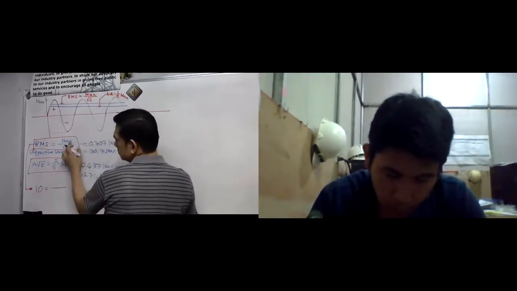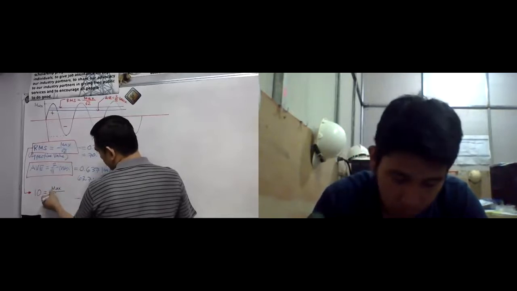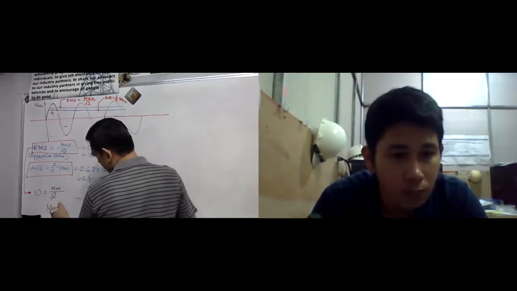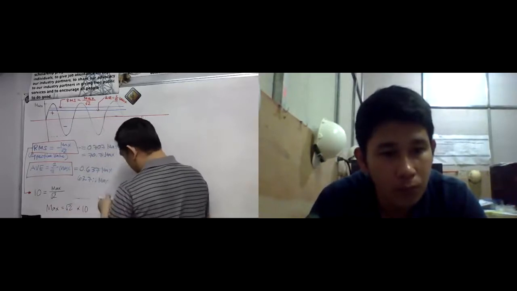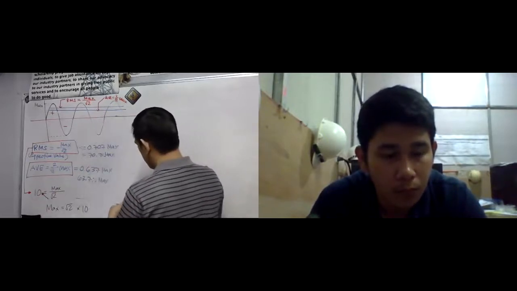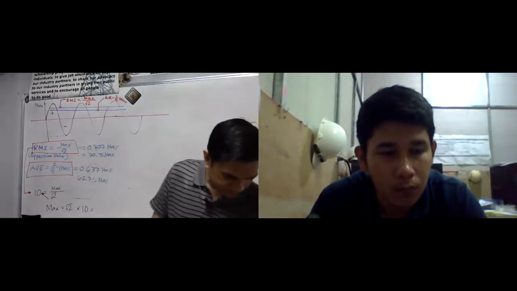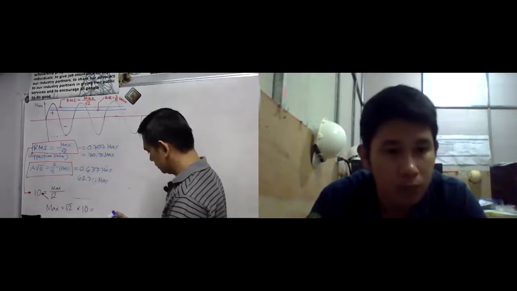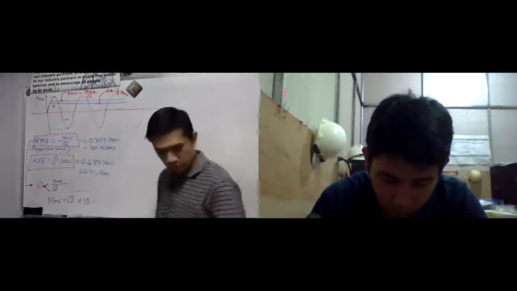We can use directly this maximum value over square root of 2. So we'll be having here the maximum value that is equal to square root of 2 multiplied by 10. So just cross multiply this here. Okay. So our answer here will be this value, C. So that is square root of 2. Then you have to multiply it by 10. So the answer would be 14.14.